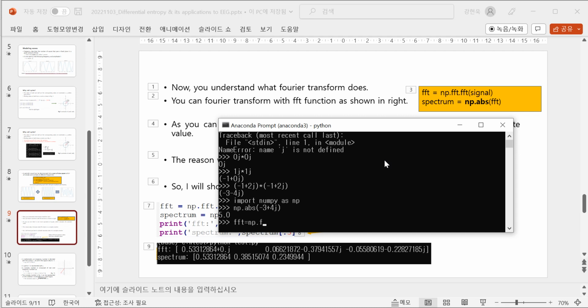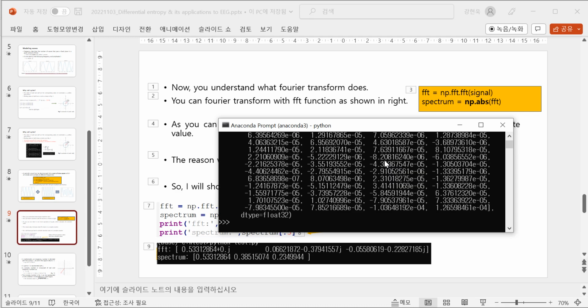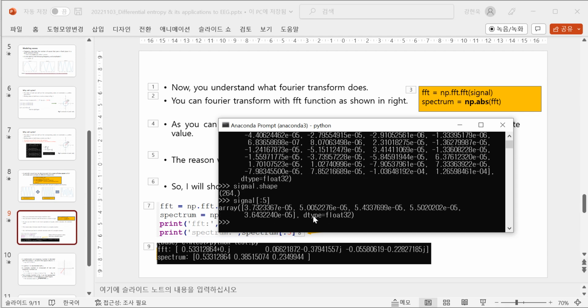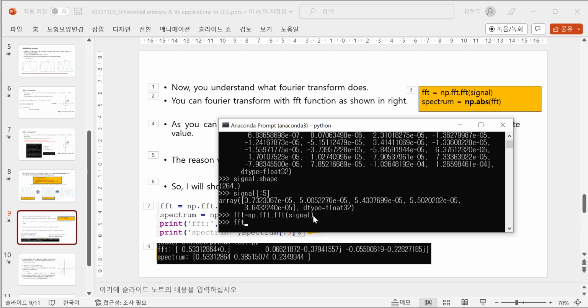FFT is np.fft. Before that, let's check the signal values again. Signal.shape is 264, and let's check the signal up to 5. Then it looks like this. Then np.fft.fft of signal, and check the Fourier transform values.